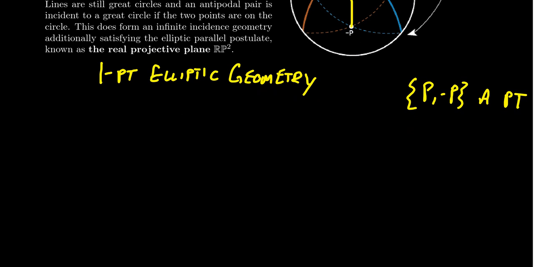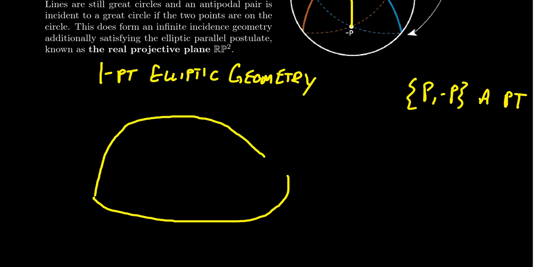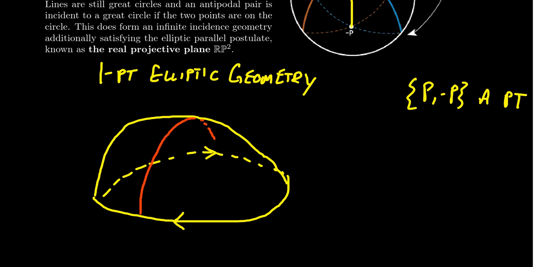What I'm going to draw on the screen right now is the so-called hemisphere model for the real projective plane. You take the upper hemisphere of your sphere, just the northern hemisphere, and you also take the equator — but you have a wraparound feature on the equator. So this point right here is equal to its antipodal point over there. By dropping the southern hemisphere, we only have the north representation, but on the equator we do have this wraparound feature. An example of a line would be a semicircle where the two boundary points are actually considered the same point — they're glued together — so the line is still a circle in a Euclidean sense.